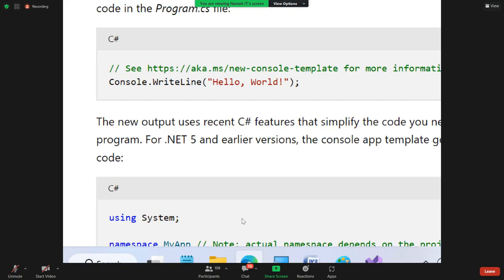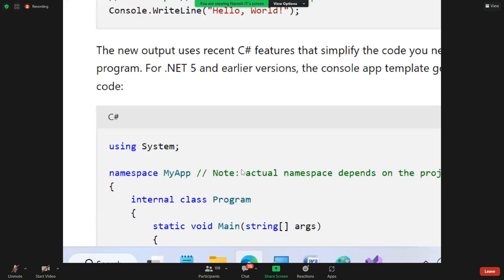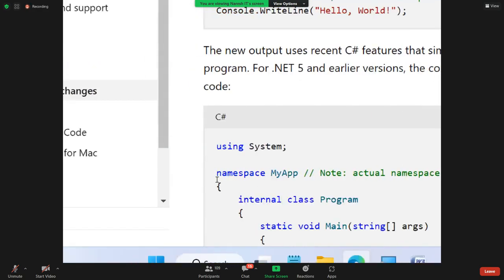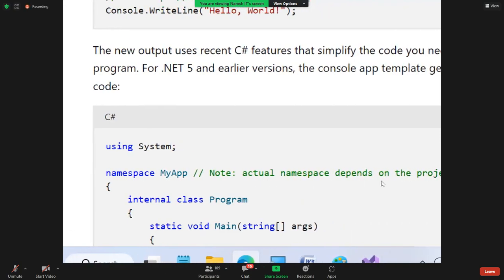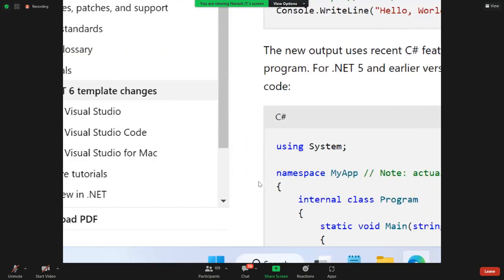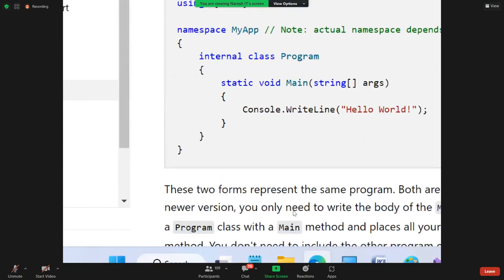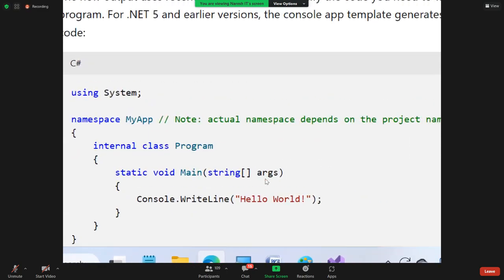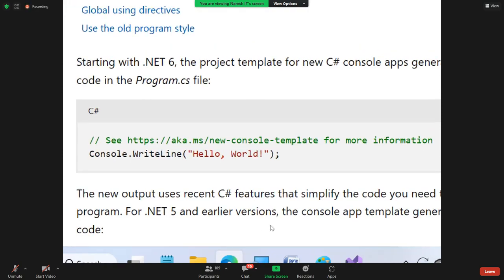This is the code you need to write for a program. For .NET 5.0 and earlier versions, the console app template generates the code I already showed you. In 5.0, we saw all this code. Correct? But in 6.0, only one line of code.